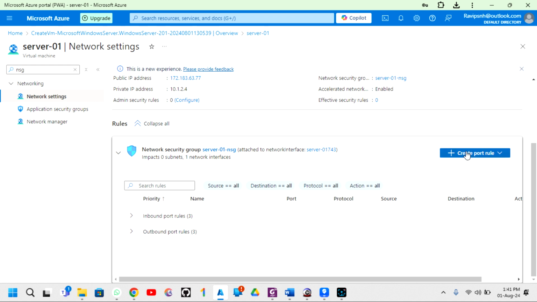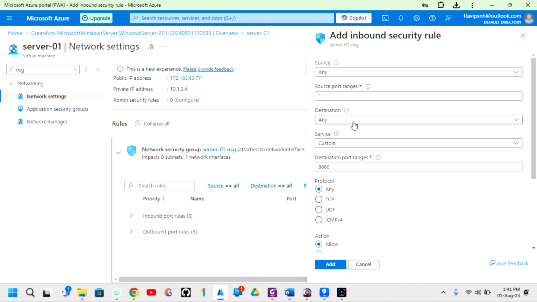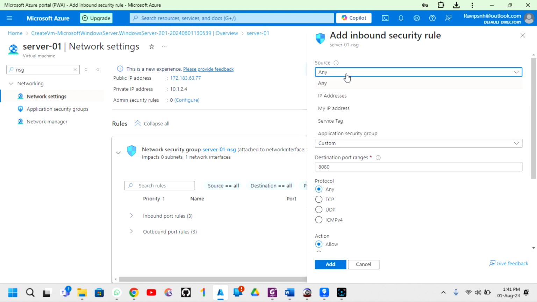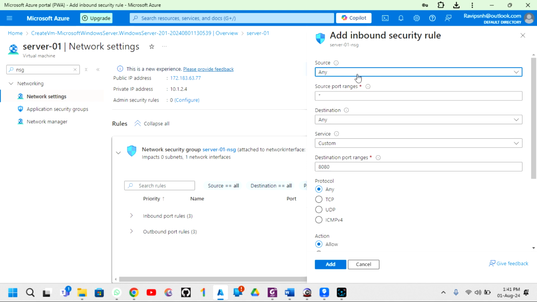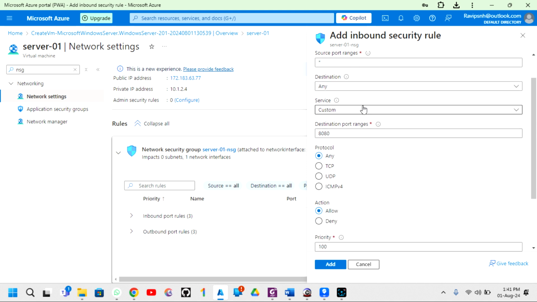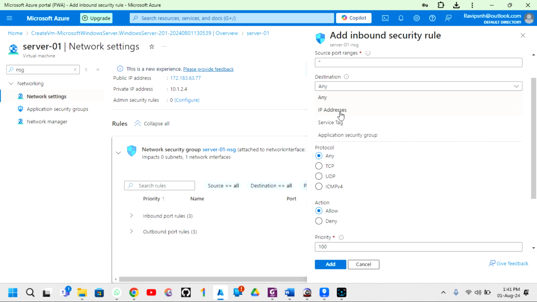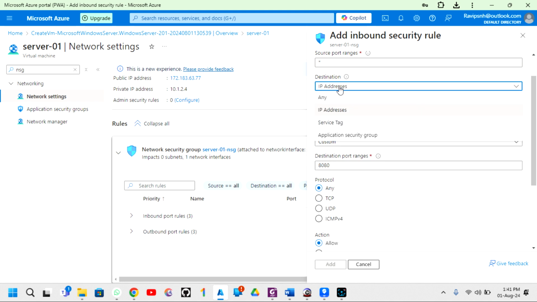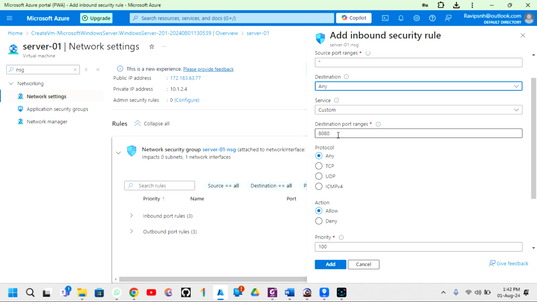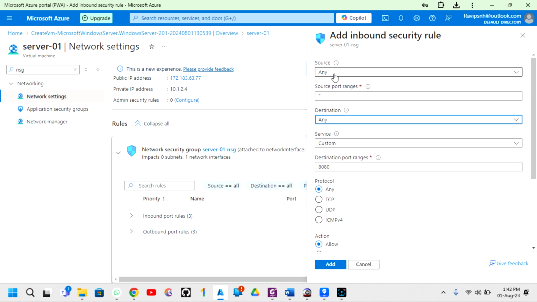So how to create it? There is an option, create port rule. Just click on this drop down, inbound rules. For source you can specify, or as of now we are keeping this as any because we are on a public network. Source port range, then destination. Now you have to mention the destination, you can mention the public IP address of this server, or you can select any. But remember guys, this option, any, is never recommended from a network security point of view.